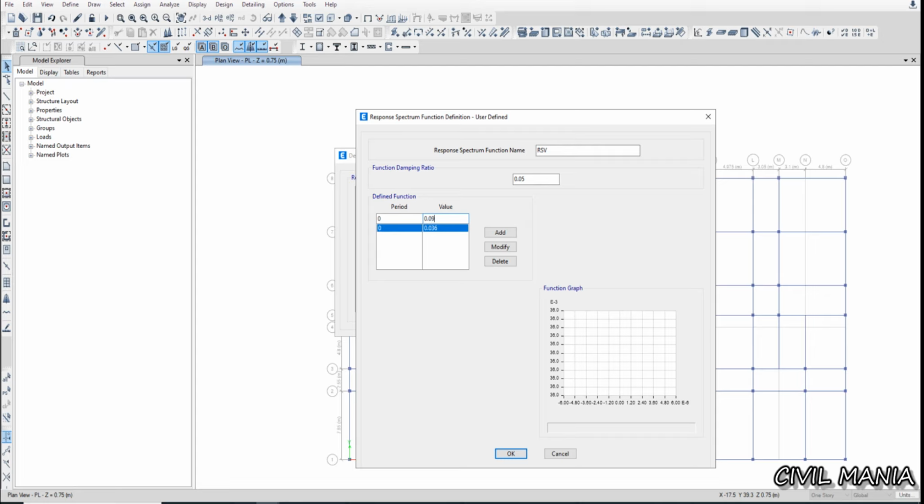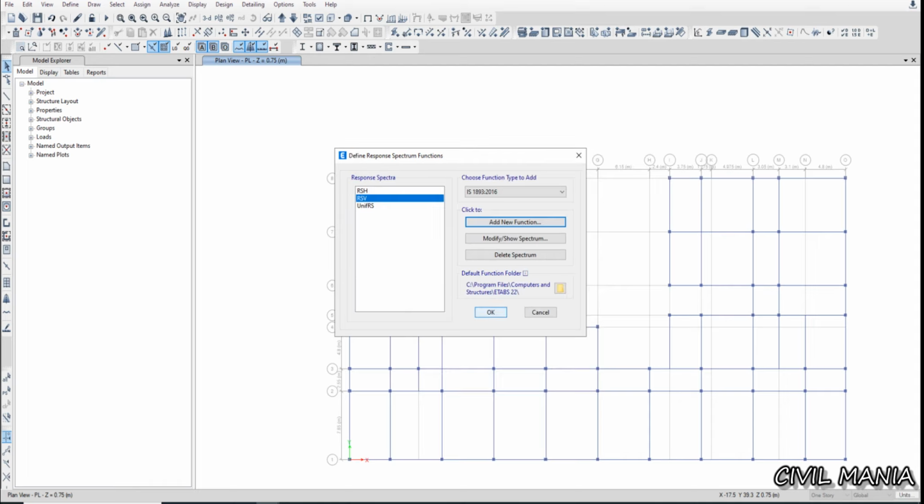Our importance factor is 1.5, so we will keep the value as 0.09. For 0 it's 0.09, and for 100 also 0.09. You don't have to look at the code book every time to check. Simply remember by heart: if the importance factor is 1, its value will be 0.06; if the importance factor is 1.5, it's 0.09; and if the importance factor is 1.2, its value will be 0.072.